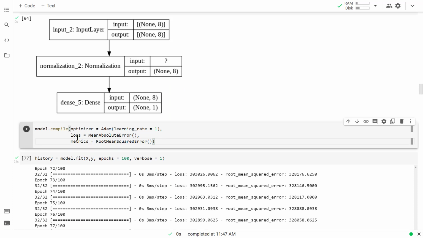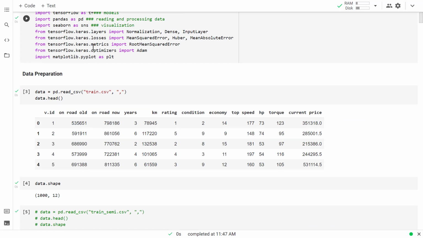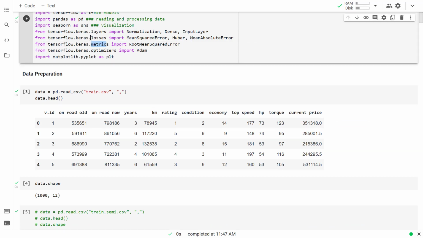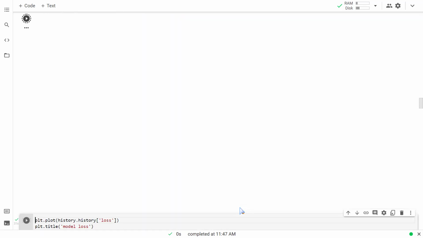So we have the optimizer, loss, and the metric. So we have this root mean square error metric, which has been added and which has already been imported. So we've imported this here. Note that this is a metric, not a loss. So we have this metrics, we've imported root mean square error. And if that's fine, we could go ahead, compile, and start our training again.